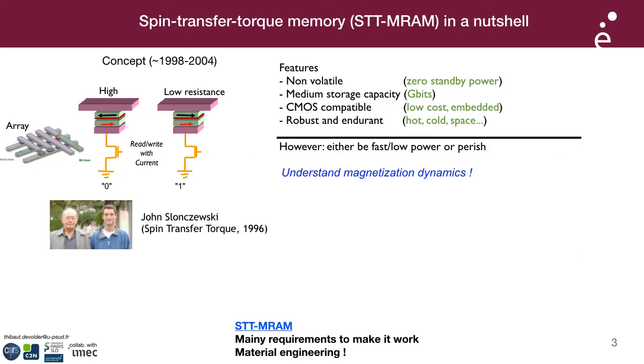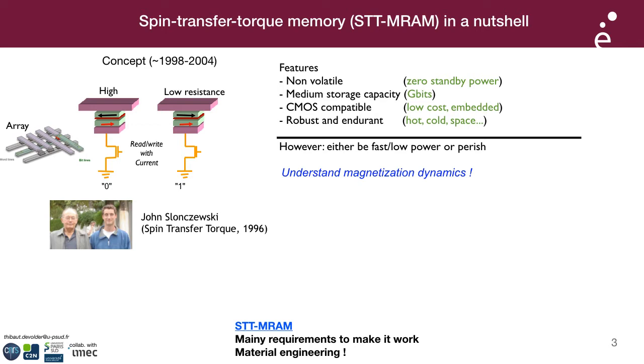So spin transfer torque magnetic memories, STT-MRAM. The concept now dates from the previous century, and it was the idea that if you have a magnetic multilayer with a free layer with a magnetization that can be manipulated and a reference layer with a fixed magnetization, in fact you could define two different states depending on the magnetic orientation, and one would have low resistance while the other one would have high resistance thanks to the magnetoresistance of a tunnel junction.